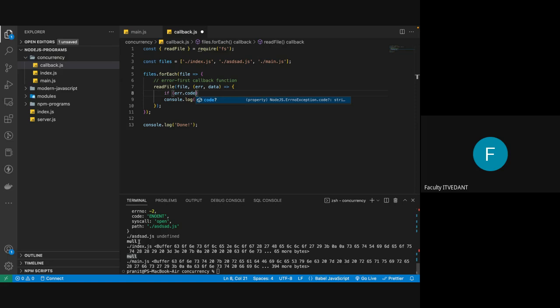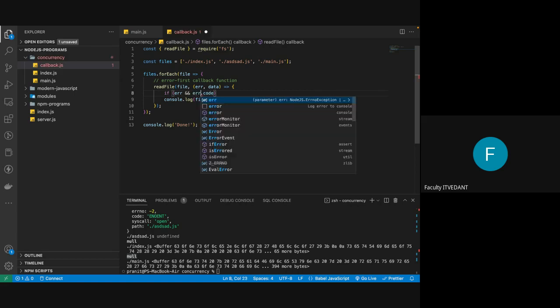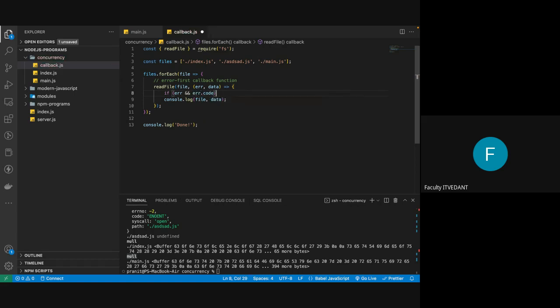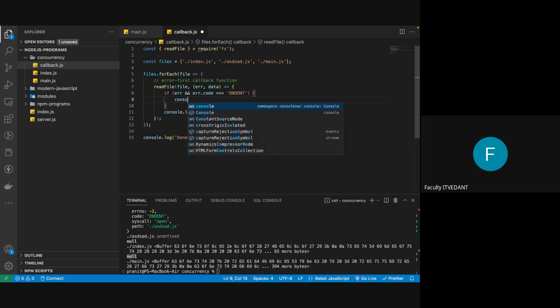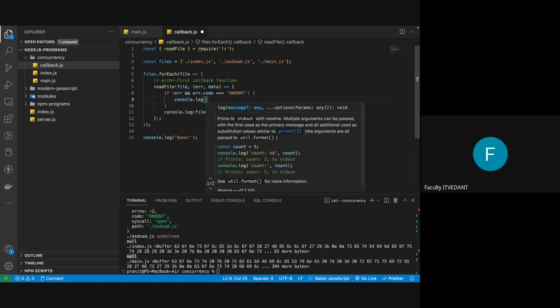So first you have to check whether the error is there. If it is there, then check whether error.code is ENOENT. If it is, then console.log "file not found".